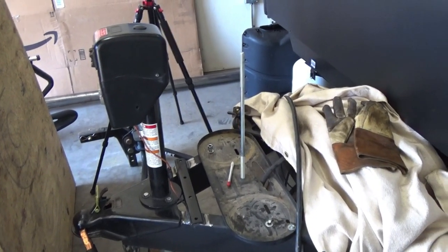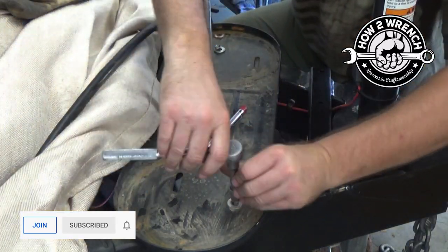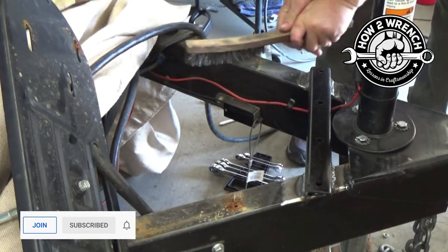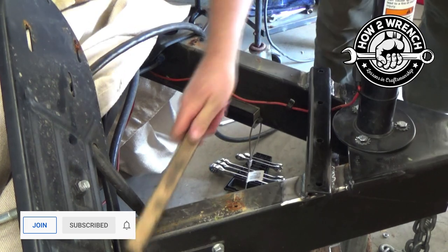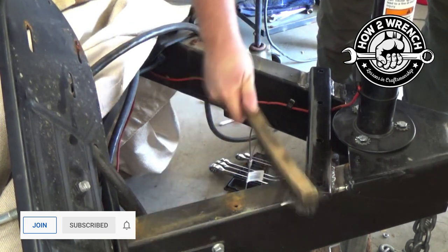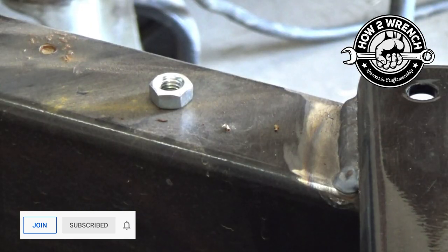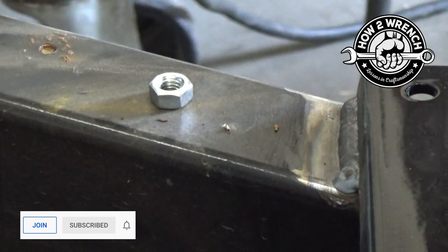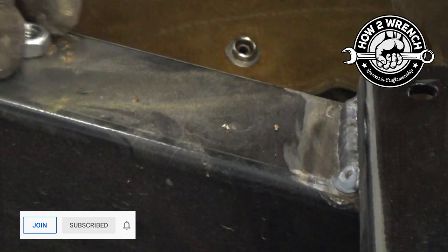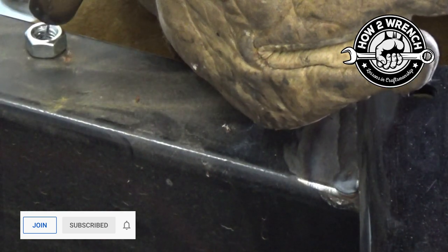We need to get everything out of the way. One thing we want to do is get things as clean as we can. I really don't want to use a grinder because I don't want to remove any little nub of that old bolt that might be sticking up. I just go with a wire brush, get it really good and clean, and then go to the bolt bin and try to find a nut that'll be just about the size of the hole. I don't want it too big because I don't want to accidentally weld to the other piece — I'm trying to just tack in there to the old bolt itself.